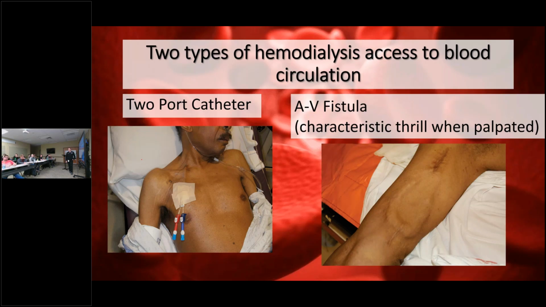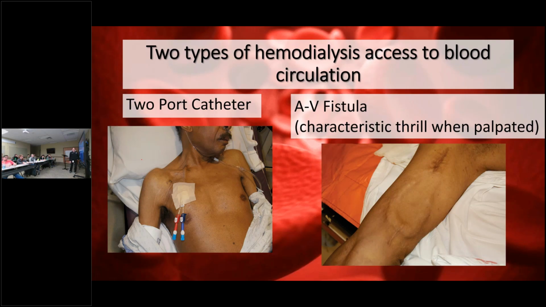Some patients, if they have any issues with these, can get them removed and put in the other arm, and then you're able to use that arm for blood pressures. A lot of times, by the time they get ready to remove them, they're too knotted up and gnarly, and they just don't work anymore. So with a lot of these patients, you're just going to have to go below the elbow and get blood pressures off their forearms. Ask these folks. They know what arms you can take blood pressures in and what arms you're not able to. Be mindful of it, because they do this 3 times a week. So just talk to them.